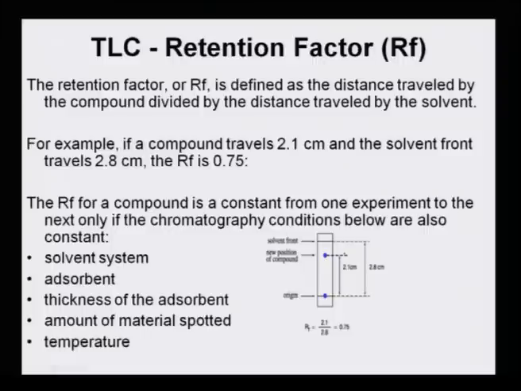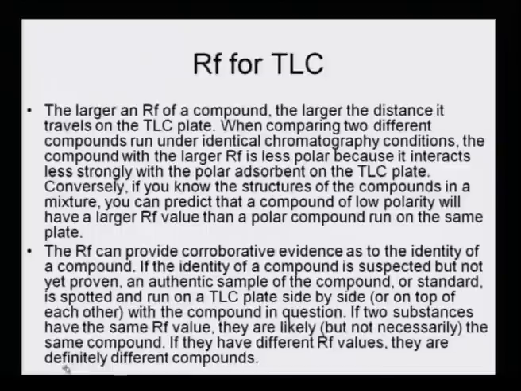The RF for a compound is a constant from one experiment to the next only if the chromatographic conditions are also constant. It should have the same solvent system, the same adsorbent, the thickness of the plate or the adsorbent should be the same, the amount of the material spotted should be the same, and there should not be any variation in temperature. Then only the retention factor will remain the same for the same compound, otherwise it will alter. Now, this is a more elaborate pictorial description of the same slide.